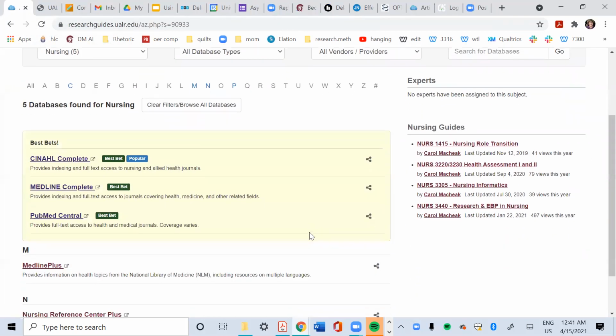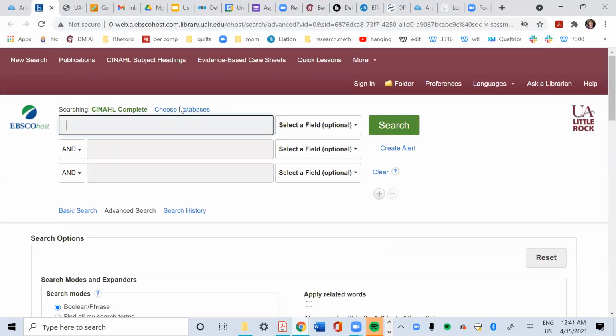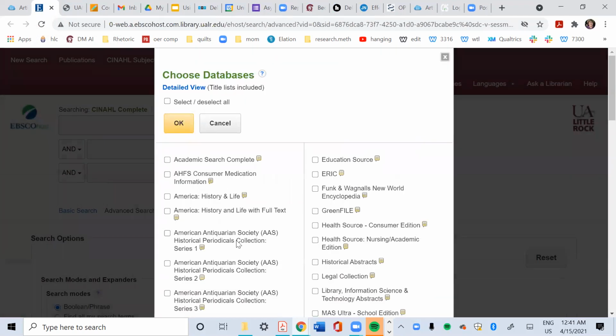So again, we're going to start with the nursing databases. Start with CINAHL, going to add Medlines.